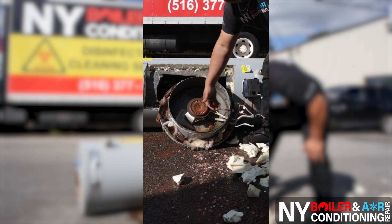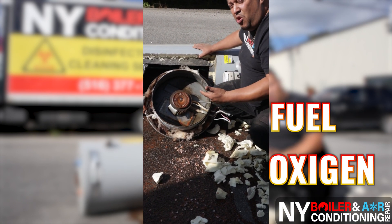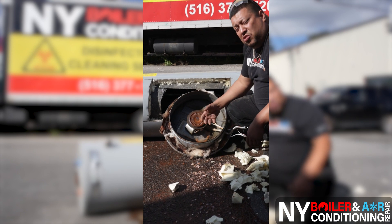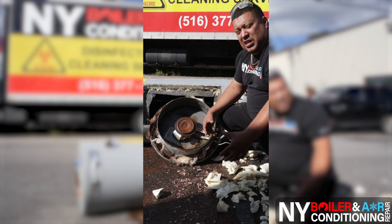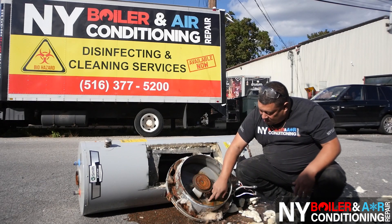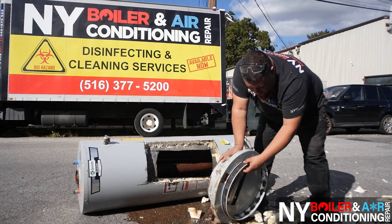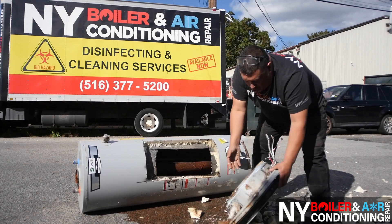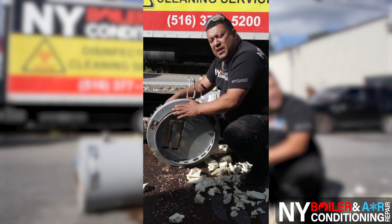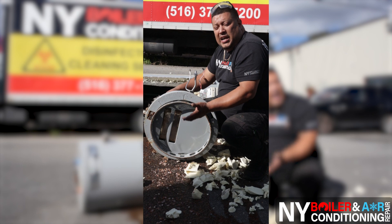This right here is your vent — that's where you get fresh air, because the three elements of combustion are: you need air, which means oxygen; you need fuel, which in this case is natural gas; and you need a pilot, something to ignite it — in this case a standard pilot. A lot of people don't know, especially with dusty basements, debris, pets with hair, or lint from a dryer — this actually gets clogged on the bottom. This breathes and sucks in air from the bottom. So if this mesh is full of lint or hair and it's clogged up, you may not even be able to turn on the pilot. Part of your preventative maintenance: always make sure this is clean and clear of any debris, because if it's dirty that could be why your pilot's not turning on or your main flame is dying because you're losing oxygen. You need oxygen to have fire.